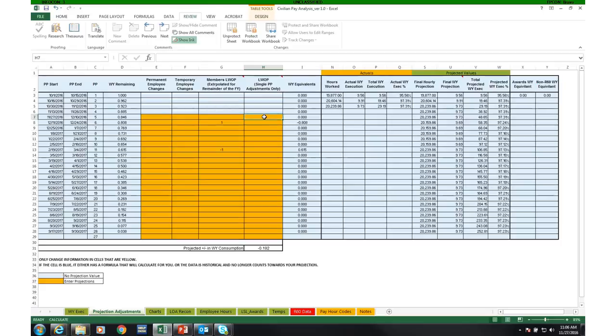Another way to look at LWOP is, okay, so this guy went LWOP for several pay periods. What about small LWOP adjustments like maternity leave? Let's say they're going to be on maternity leave for 3 pay periods, and that's 80 hours of pay period for that one person, right? So I'm going to put in, this column is going to be added in hours because it only affects that one pay period. You know how this extrapolates down and affects all the future pay periods? This is only going to have an effect on the current one. So I'm going to put 80 in here because this new mother is going to have 80 hours that they're not going to be in there.